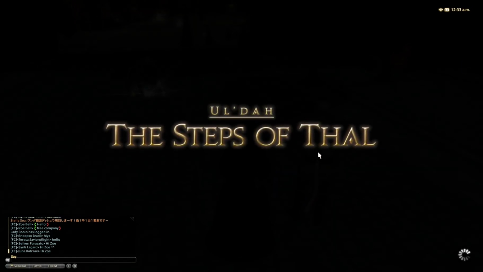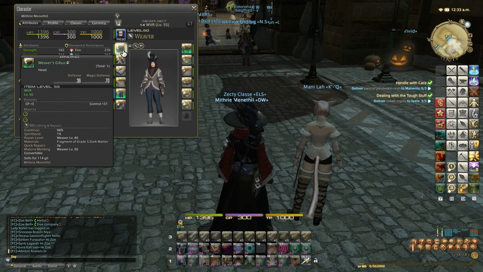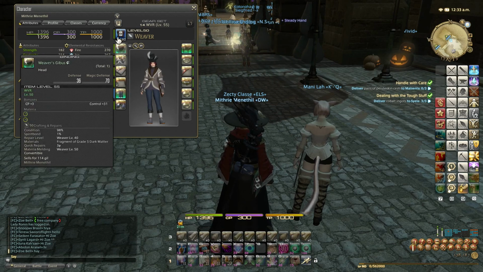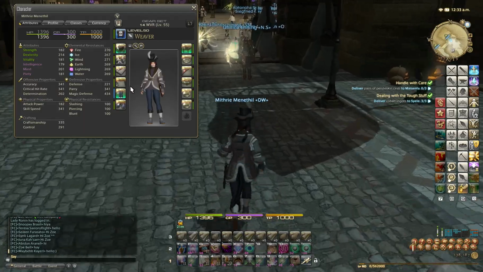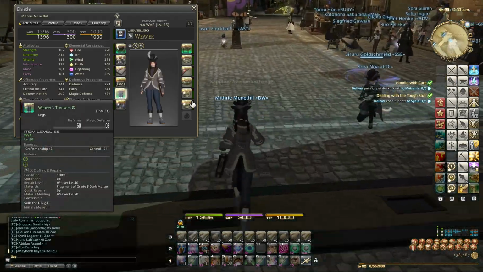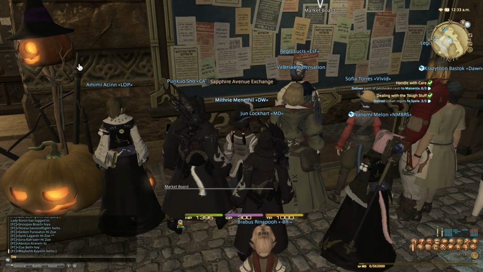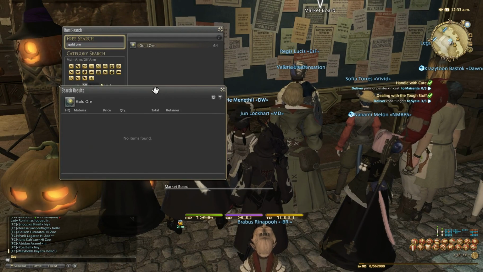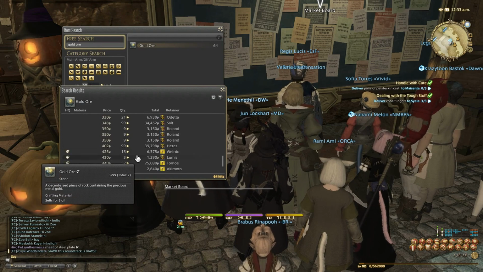I find a lot more satisfaction knowing that on all of my equipment you can see my name at the bottom as a signature. It's a way of saying, you know, that I made all this gear. As a master crafter, that's what I should be doing. Thankfully gold ore is just not that expensive, to be honest.